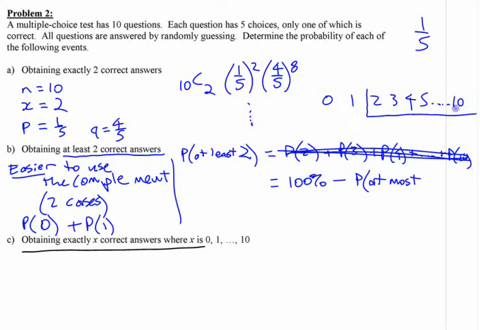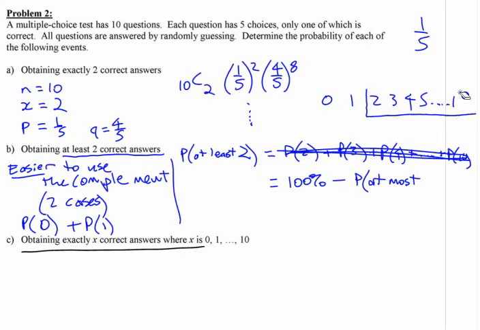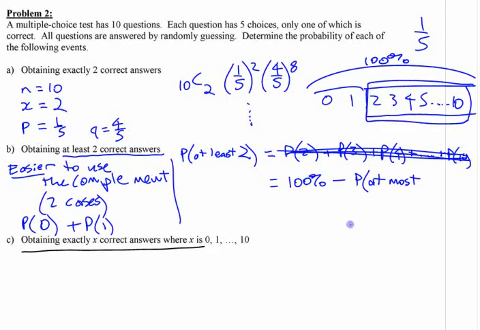Oh, I thought you said at most 10. I'm talking about this, right? At most 10. If you want to know what all these are, and you know all of them add up to 100%, right? If you want to know what these ones are, you work out what these ones are. 1 minus the probability of at most 1. So I'm going to work out what the probability of at most 1 is first, right? Probability of 0 plus probability of 1.